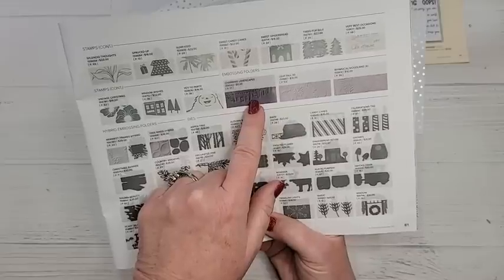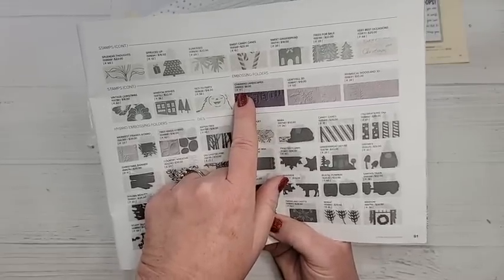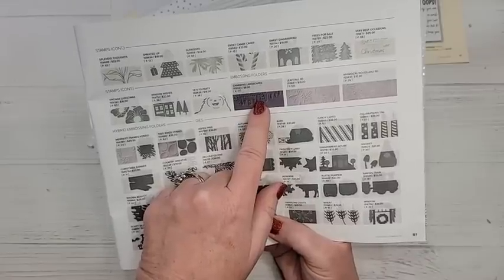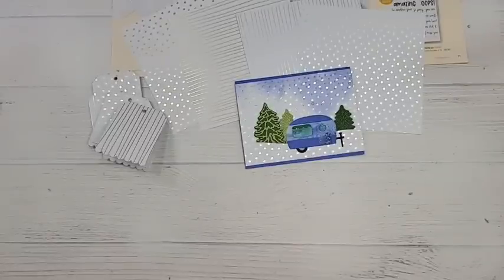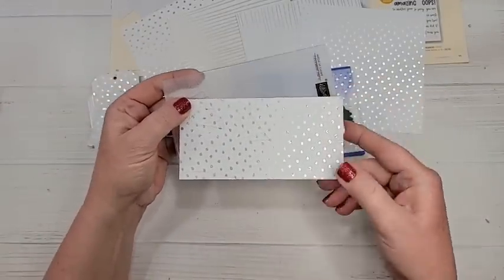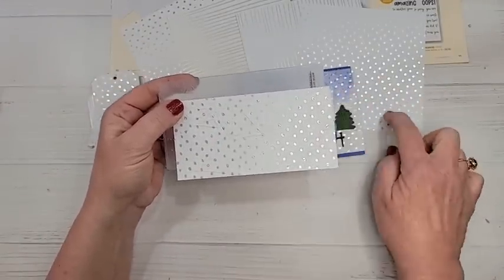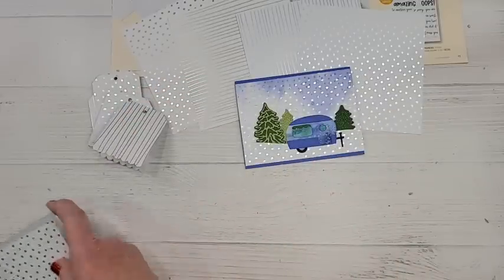There's two different embossing folders. You can also see it on page 17, but it's really easily missed, and so I didn't want you to miss it, okay? That is what this embossing folder was from, and it's this 3x6 size. So I just cut one of these pieces in half and tried that out. Thought that was really cute.